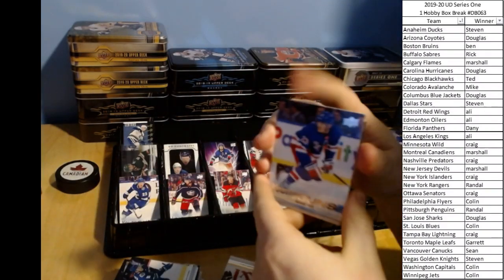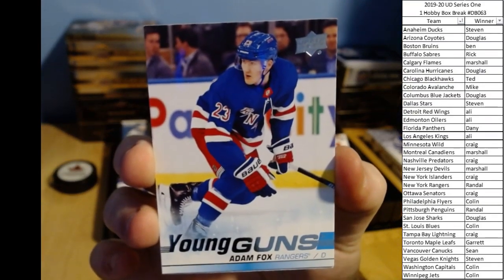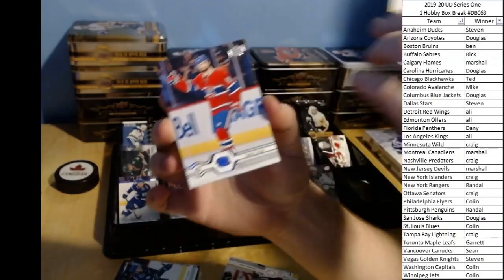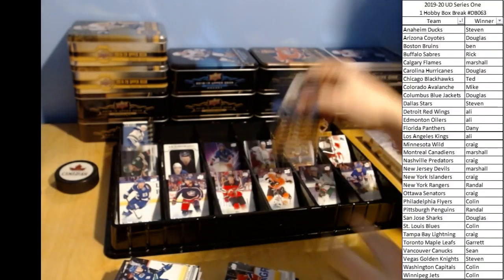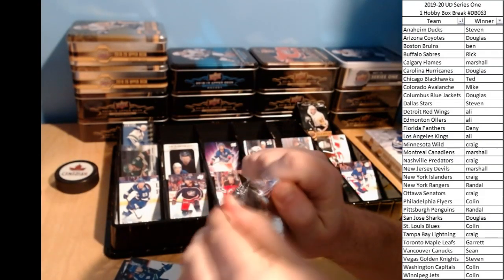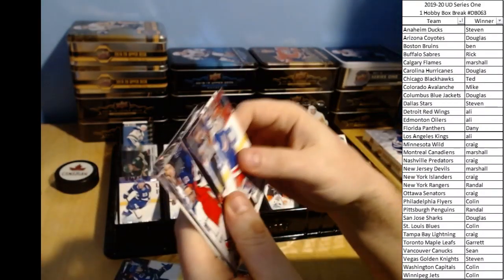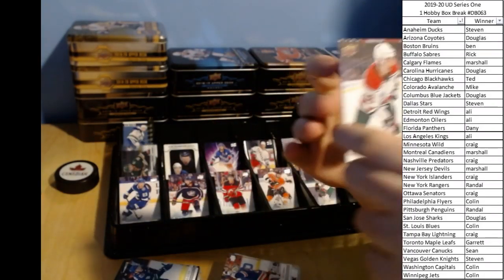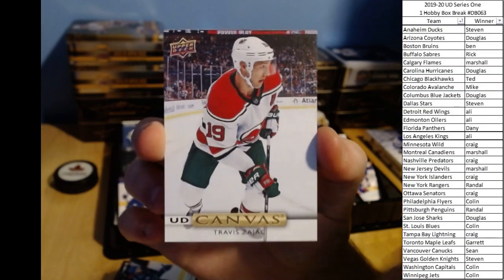Okay, we got Adam Fox here with the New York Rangers. Adam Fox, young gun for New York Rangers, going to Randall with the Rangers. That should be the final young gun unless we get lucky with a hidden one here. Okay, so we got a UD canvas here for New Jersey Devils. It's Travis Zajac, New Jersey Devils. So going to Marshall with the Devils.